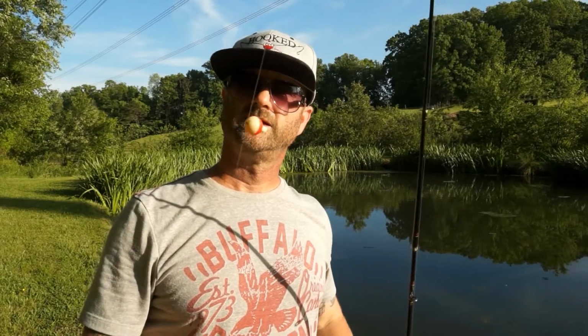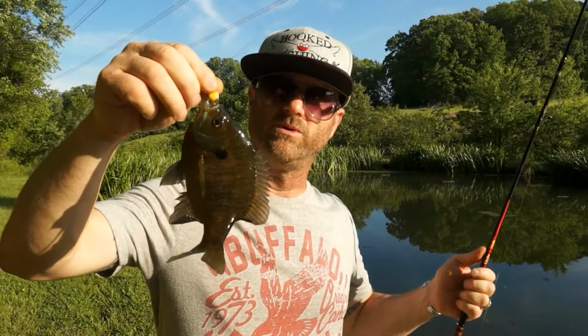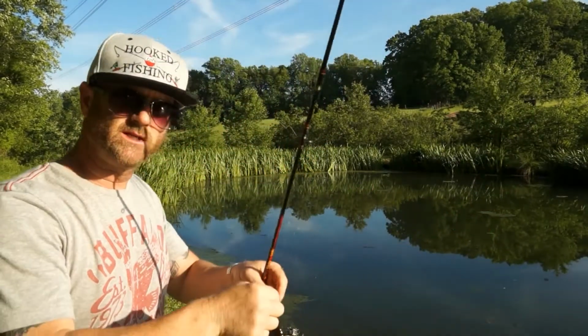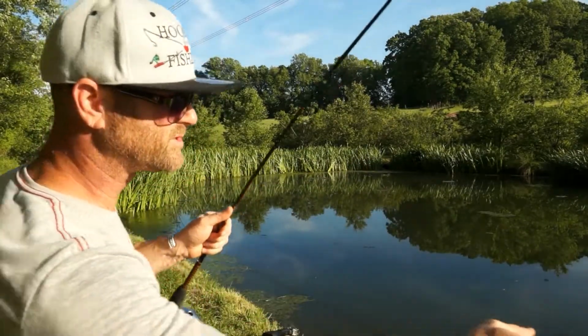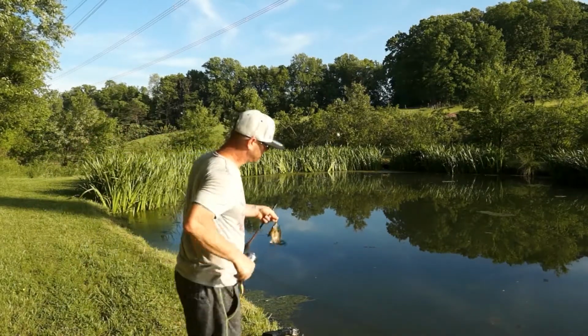You can see it. That's all you need, and a cheapy pole. I mean, I use my son's little Spider-Man pole down here all the time. So I'm gonna catch a few more. Just stay tuned in, and I'll prove there's no special effects here. This is straight raw footage. I don't like to edit my footage.